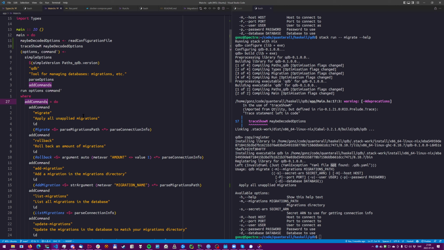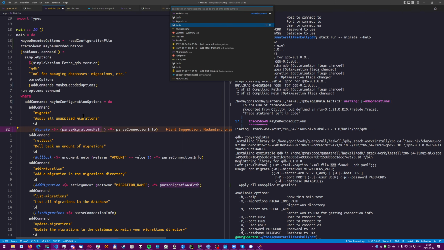I would propose we basically say maybe decoded, maybe configuration options, or something like this, right? Add commands now takes this maybe decoded options. And this now basically we would reach into this value and say this is a potential value for this.